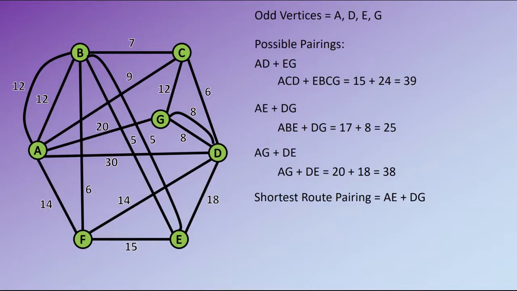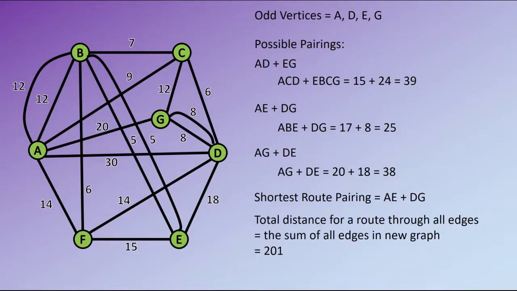all we need to do is add up all of those weights. We will be able to construct a path that goes along each of those edges once and once only on our new modified graph. So in this case we have 201.